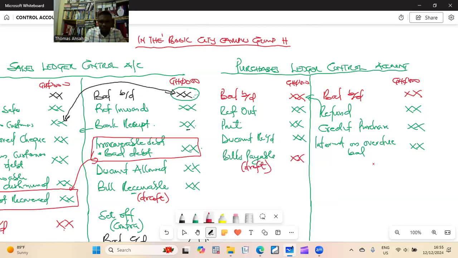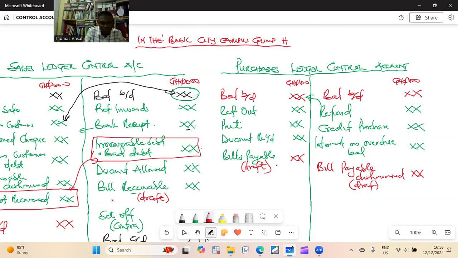But if that draft becomes dishonored, normally we shouldn't be having these things inside the control account like that. But, for example, if you said you have used a draft to pay, you did that to reduce the debt. But if the person now tells you, hey, Mr. Group H, when I took your bill to the bank, they dishonored it, then it means that we have to cancel this one out. When I took your draft to that place, it was dishonored, so we have to cancel the draft. We thought we had paid. All right. So, ladies and gentlemen, that is that.